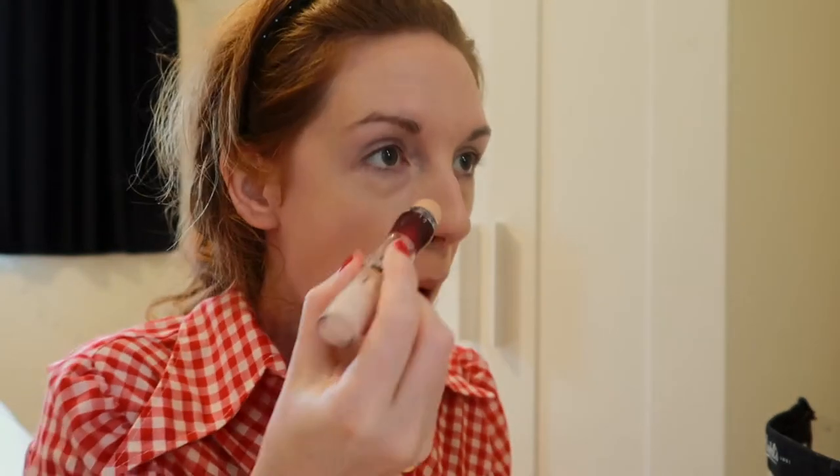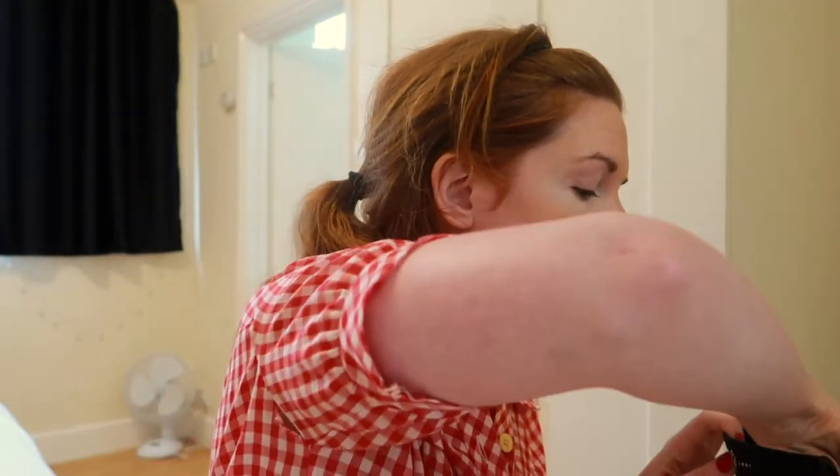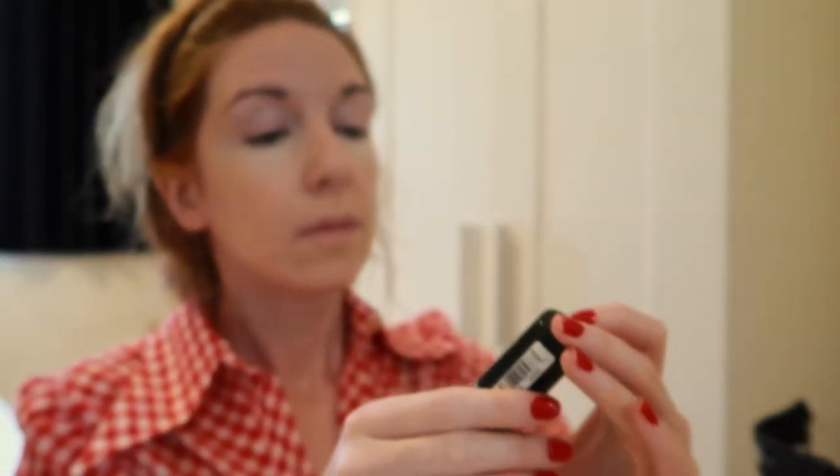Next up my ridiculously overused Maybelline Instant Anti-Age Eraser Eye Concealer. It is good, especially for the price — it's absurdly cheap and does a job comparable to a lot of the more fancy options like the YSL Touche Éclat. I've recently gone from a lighter foundation to a darker foundation and that particular shade of the Maybelline concealer is too light, so I'm adding a little bit of pan stick which I bought because it was actually a traditional 1950s makeup product, and it works really nicely as a concealer. I haven't used it all over my face yet but it looks really promising — a really nice one to have in your handbag when you need to reapply a little bit.